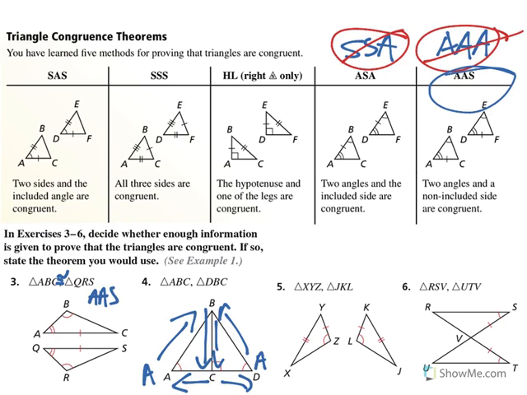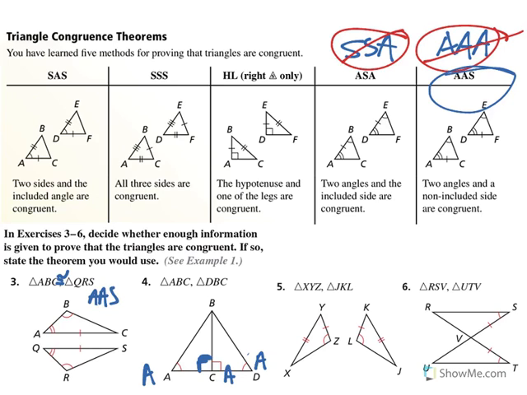Okay, but in this diagram, maybe we can figure something else out. Actually, I missed one. We have an angle here as well, right? That right angle right there. This diagram, though, I can figure out some other information. Notice that I have a right angle here, and I have a line that comes across. Well, if I have a line, know that a linear pair always equals 180 degrees. So if this angle is a right angle on the right side, it means on the other side it's also a 90-degree angle, which would make those two angles the same.